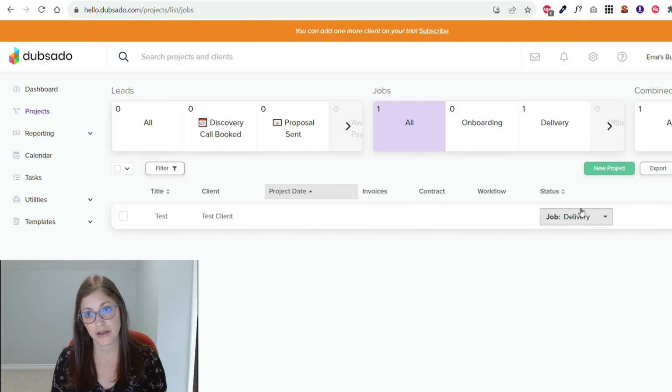And finally, another spot where Dubsado wins is its free trial. Dubsado allows you to have 3 clients on your free trial, and there is no time limit. I've had this trial account that I use for videos for about 2 years, I think. And I just know that I can only add 1 more client. So I keep using the same test client over and over. So if you're someone who wants to set everything up, see if it works for you, try it out, and you don't want to be restricted to 1 week, which is Honeybook's trial period, Dubsado is a clear winner.